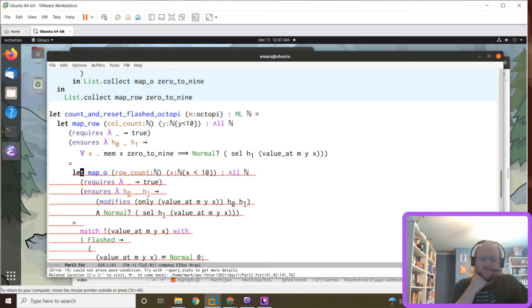Yeah, it can't prove that post condition all by itself. So I don't know.